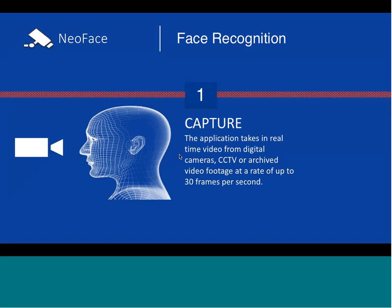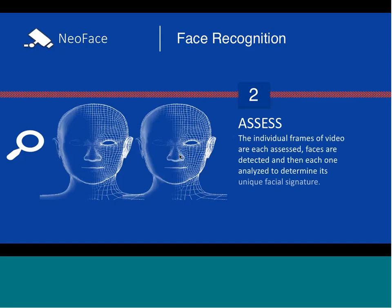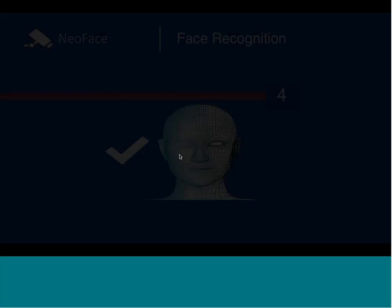Likewise, we can take from live video, extract all faces in the field of view, and make those searchable as well. Once we capture the face, we normalize it. We run it through a couple of pre-processing algorithms to assess the quality, and we output what's called a template. That template is then matched against a database of other templates. So although we start with an image, we actually extract a template and match that template in the database.